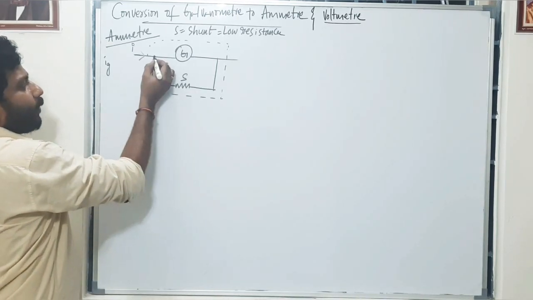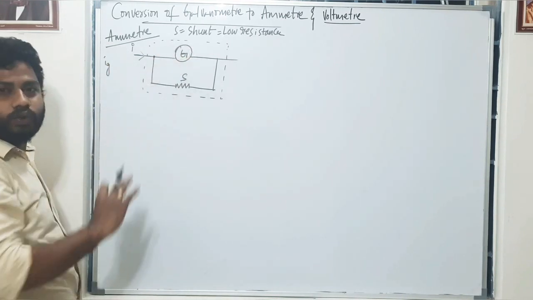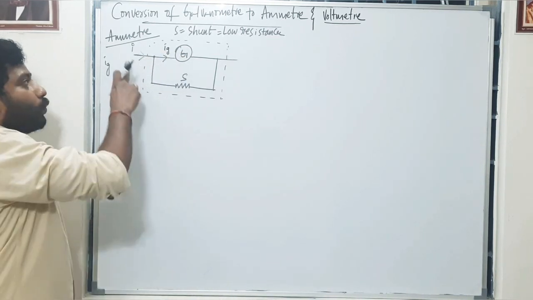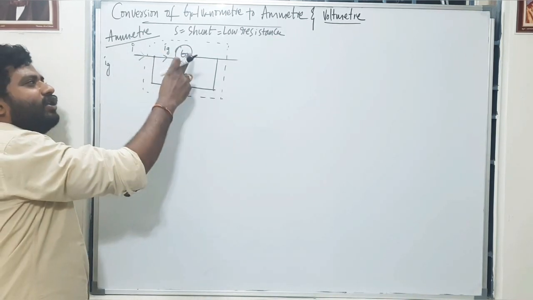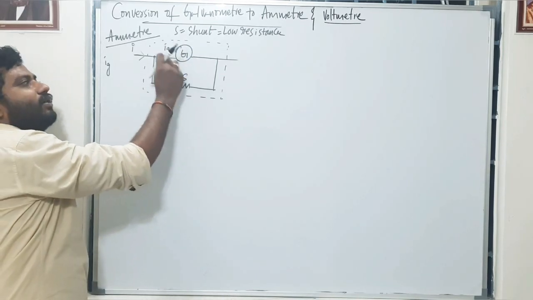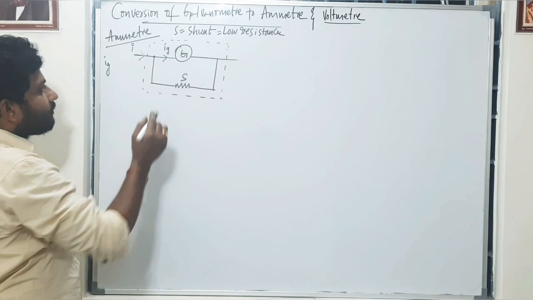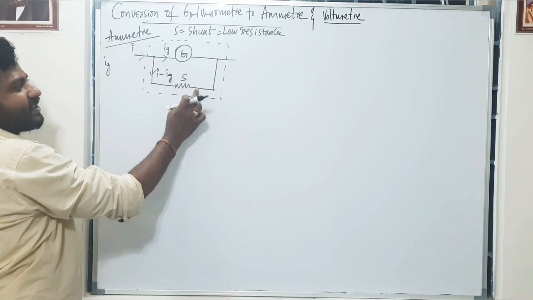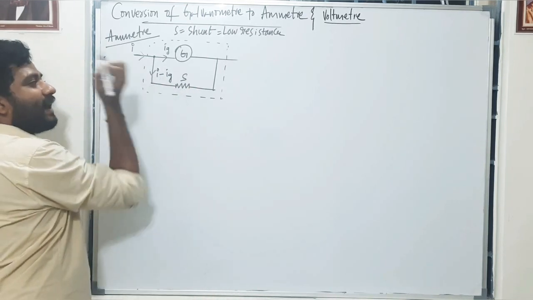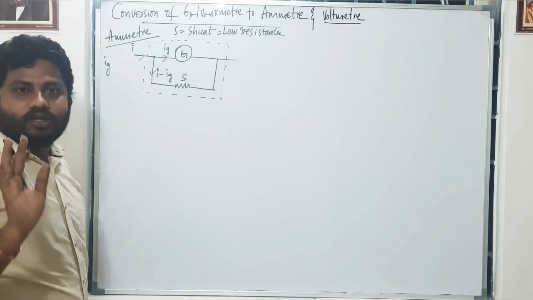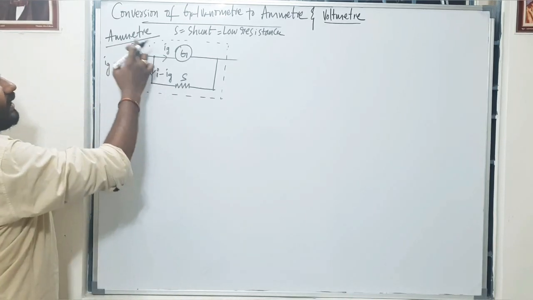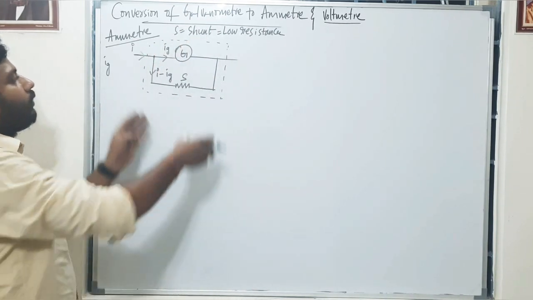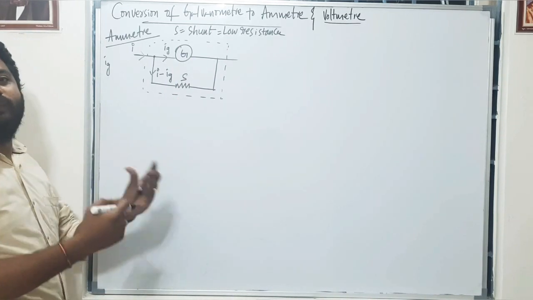When this point comes, this I will be divided into two currents. One current is I suffix G. I am imagining that out of this current I, the maximum value of current for full deflection in this galvanometer is flowing. That's Ig. And the remaining current here is I minus Ig. Through the shunt resistance, the current passing is I minus Ig. Is it clear? Now, the total current I will be measured from this setup. That's called an ammeter. Right? So now a lot of things we can derive from here for solving our numericals.